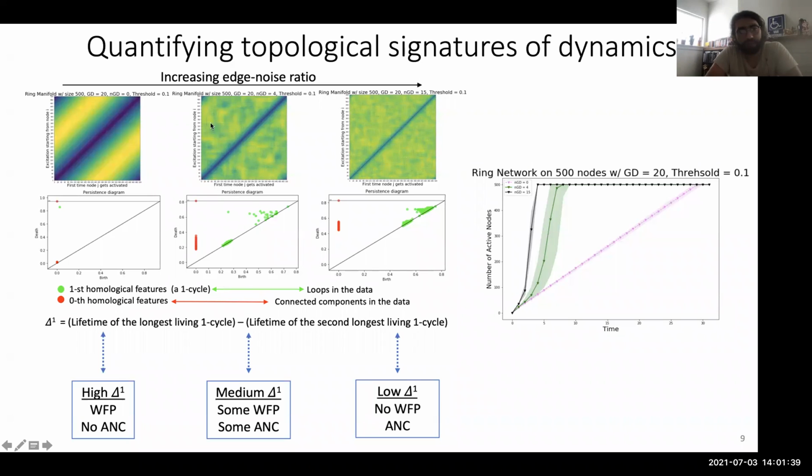And the time series for these 3 experiments look like this. As you can see, when there are no non-geometric edges, the signal is slow and steady, steadily propagating. This is the number of active nodes. It's more like a linear wave, whereas when there are non-geometric edges in the network, the signal just spreads everywhere too quickly.